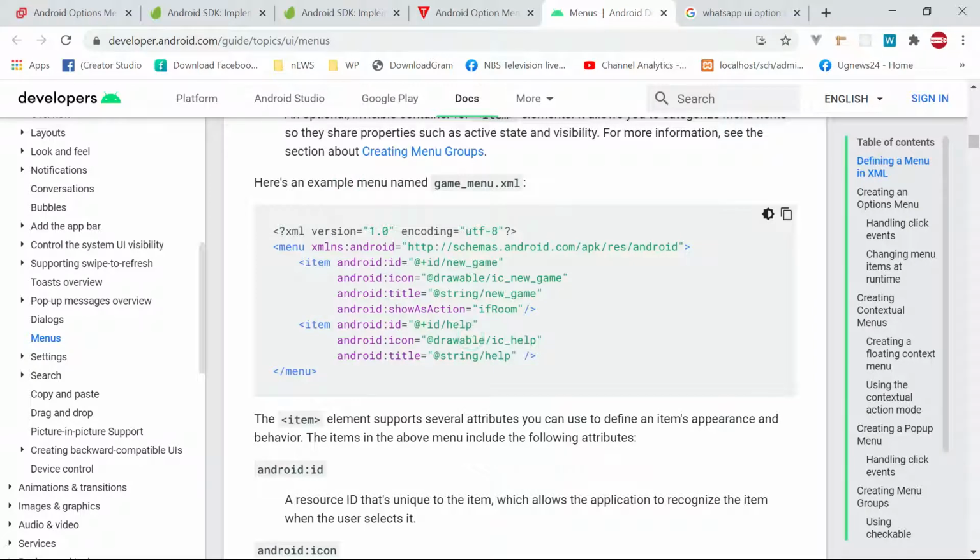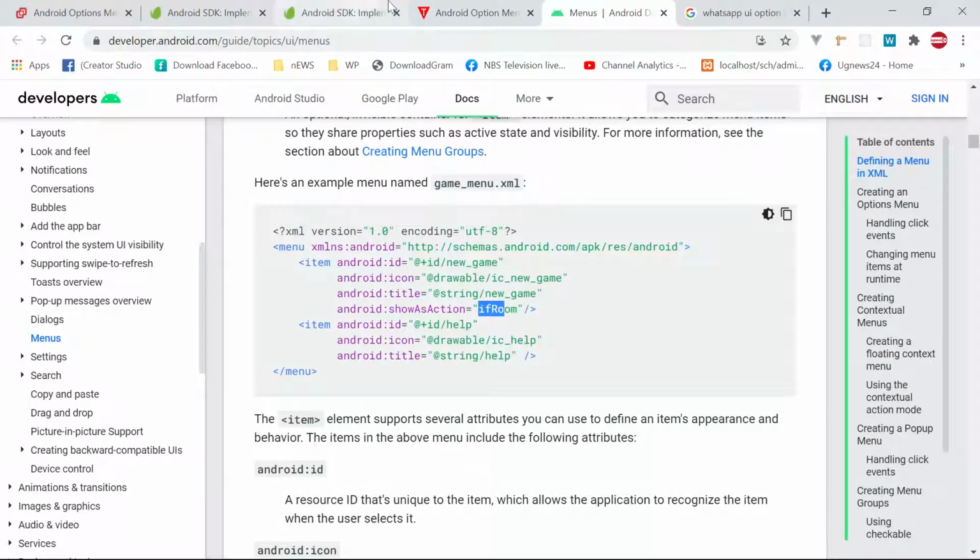For example, here you see they're having help, they're having whatever. Let me see from WhatsApp, and then I'll tell what you're going to put in that menu. Let me download WhatsApp. You see those things in the WhatsApp menu.